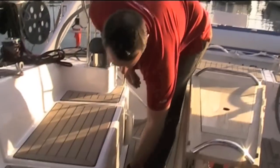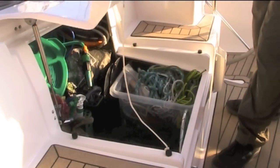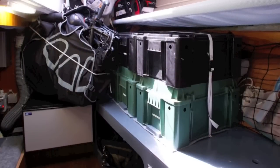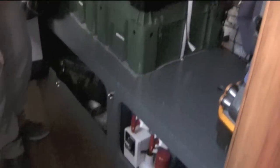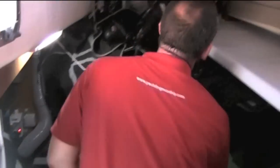On the other side we've got a sole-depth locker with a very neat stowage handle that the owner invented. It doesn't look like much storage, but remember there's the sail locker forward and a tonne of storage below. You've also got a nice halyard in here and these cascade washboard doors, which are very convenient — you're not always wondering where to put them. There is an option for a third cabin here, but the owners who plan to take her around the world have gone for this technical room, which is very clever. There's a washing machine tucked away, all the spares you're going to need, a pipe cop, room for the generator, a freezer, and a bike. Access to everything you need and the space to do it.